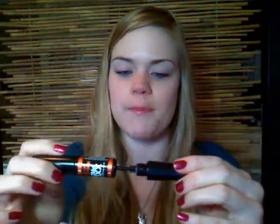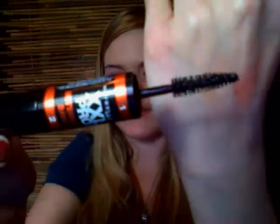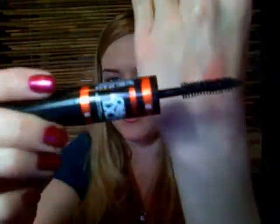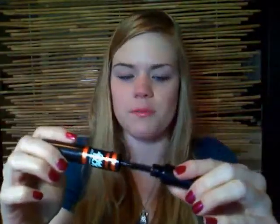But when that one started to dry up a bit, I started using this, and why I was surprised is because on the old XXL Extensions mascara, on side 1 was a primer, like a white primer. And on here, it is just like a regular brush with black mascara. And silly me, I threw away the card that was on the back of this that said kind of what you're supposed to do, but the other side is a more fluffy brush, or a bigger brush, I guess. And when you layer the two, it's like the biggest, boldest, dark, voluminous, thick lashes ever. And it really does stay on.